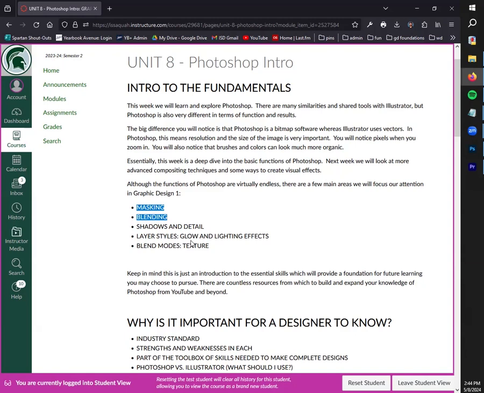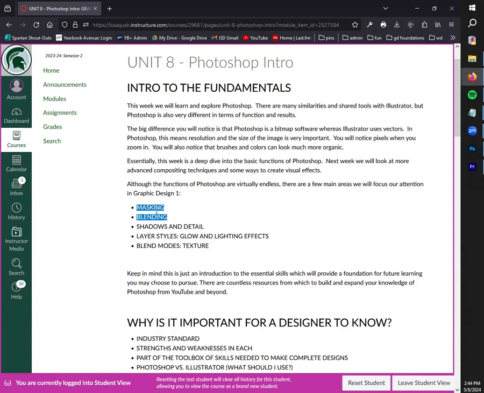Blending is also important, making something look believable, okay? These two skills are majorly important if you want to be something like a concept designer or a concept artist, environmental designer for video games. Web design, it's also important. Basically anything that's visually expressive, the jobs that are typically pretty fun, are going to have some amount of masking or blending. And that's going to be what we're primarily focused on this week.